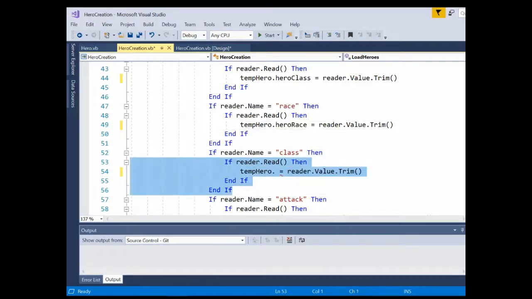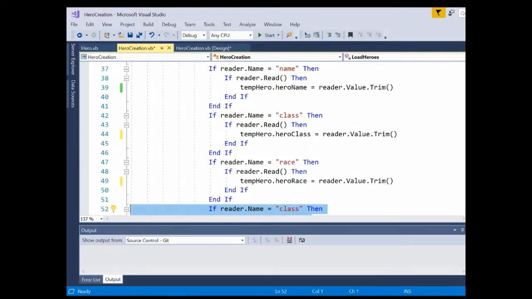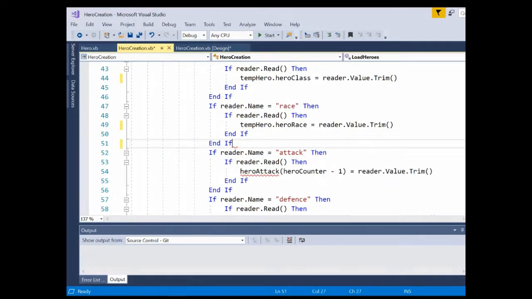Oh, seems like I have a redundant piece of code. I just noticed. You might have noticed or might not have noticed, since this is not part of the to-do. But apparently there seems to be a redundant part of the code because this is class, and that's this class as well. So I'm just going to delete that. I didn't notice it before.